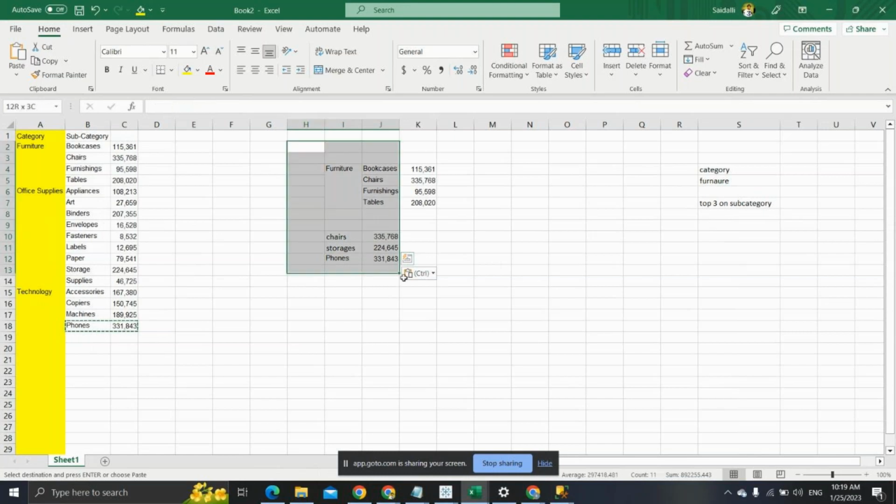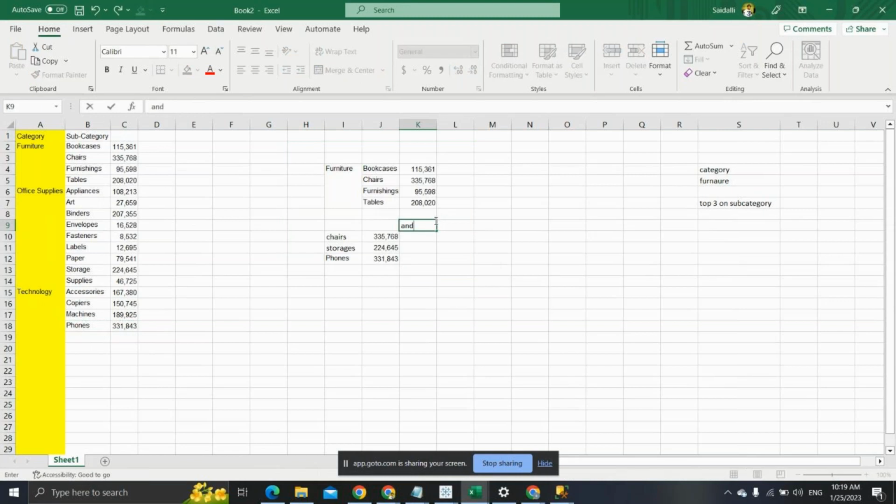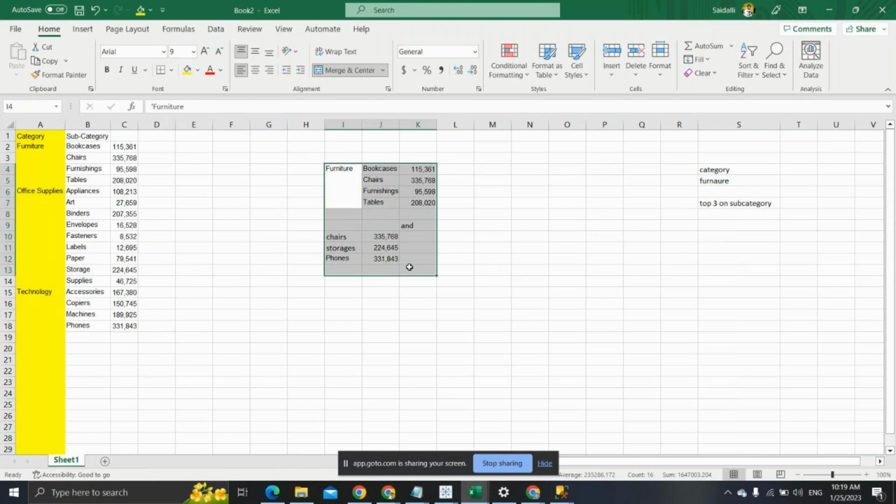Finally, the combined data I want to show in a report. The two conditions need to be satisfied here. There is no OR operator, both conditions must be satisfied. So with two data sources, what would be the output?